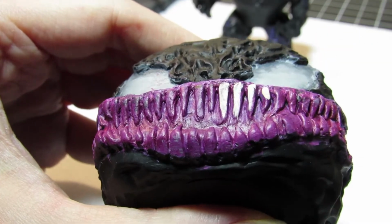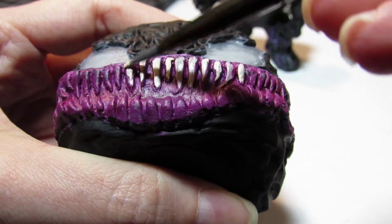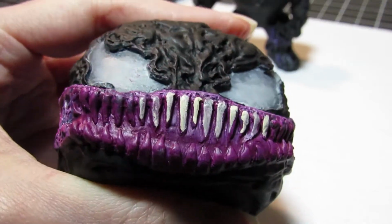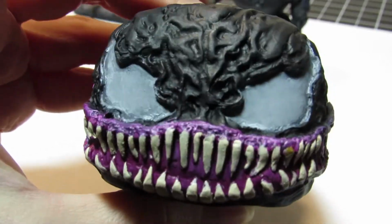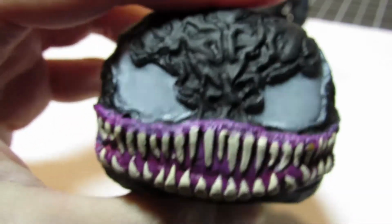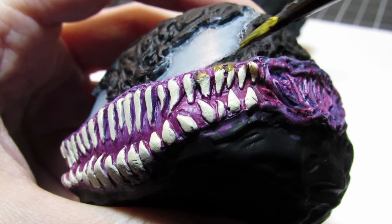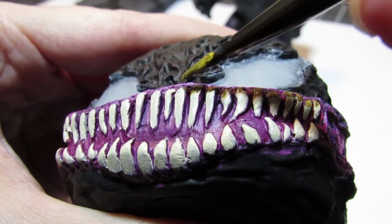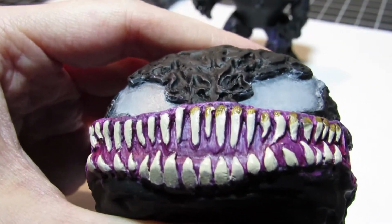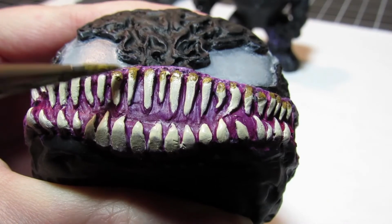I started with a bone color base for the teeth, but then, looking at some pretty awesome sculptures and detailed art of Venom, I realized I needed to put some darker tones around the bottom of his teeth. You can definitely tell from a lot of the artwork, I don't think Venom has a toothbrush, so we just went really, really gnarly with it.